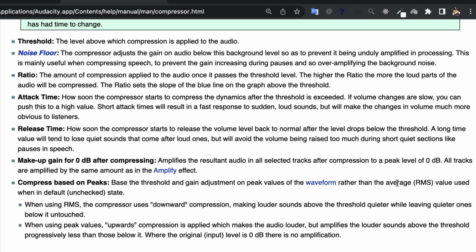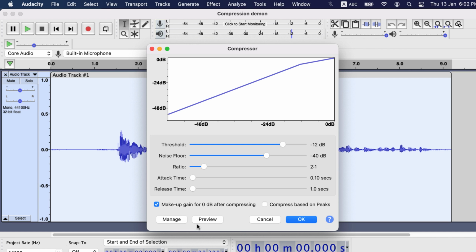This is the most important concept of Audacity compression. If you do not understand this concept, chances are your compression setting is actually doing no compression, and you are wasting this effect. The main thing is RMS is used for downward compression and peak values are used for upward compression. Let's get back to Audacity and figure out how to capitalize on this concept.